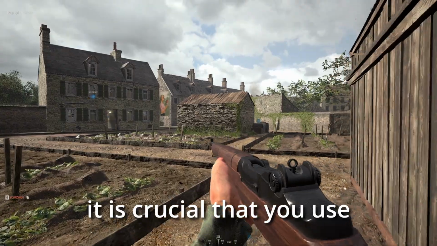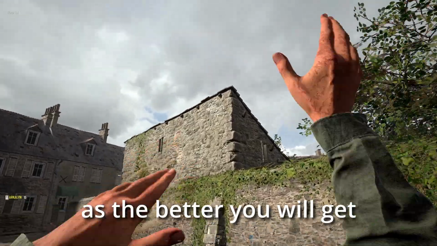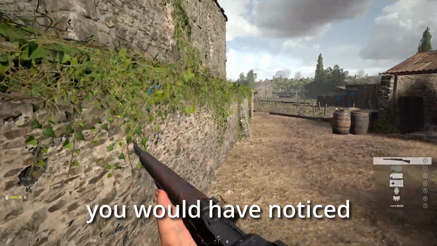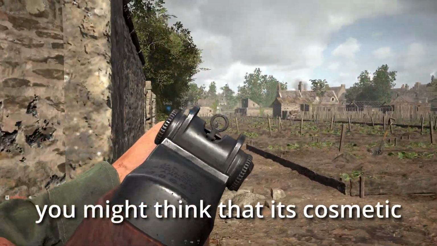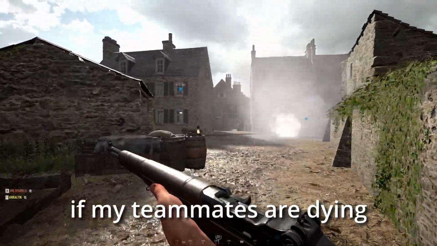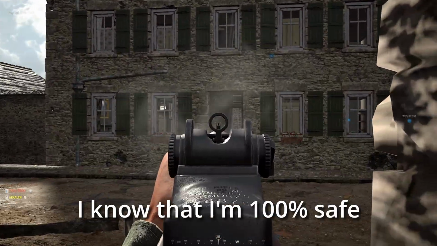It is crucial that you use your downtime in the game wisely, with checking the map when you're reloading or changing position. The better you get, you will notice that the amount of times you open your map increases. If you have been paying close attention, you would have noticed that I opened my map 5 times in this short amount of time. You might think that it's cosmetic, but with each time I'm checking if my outposts near me are still hot, if my teammates are dying, and constantly keeping up with what direction my blueberries are looking at. With all that gathered knowledge, even though I'm running around in the open, I know that I am 100% safe.